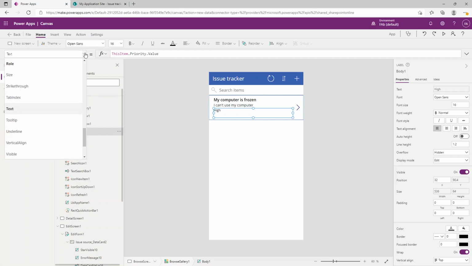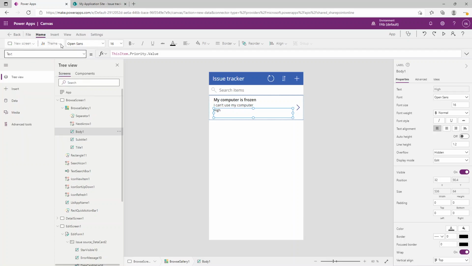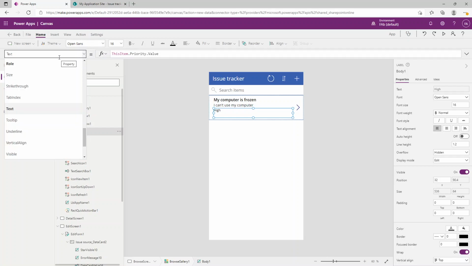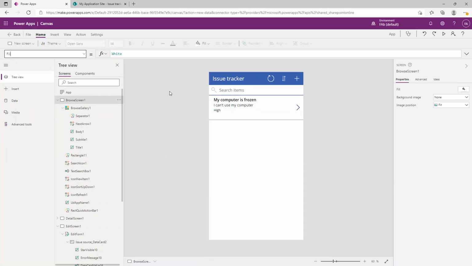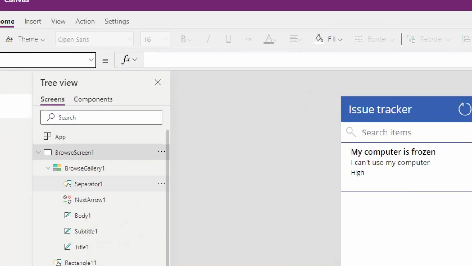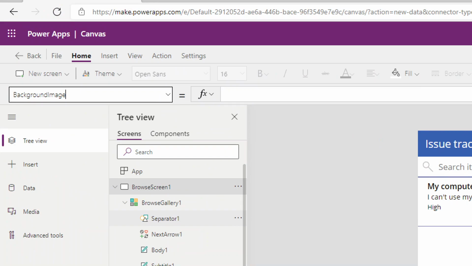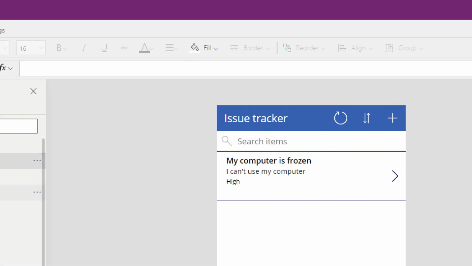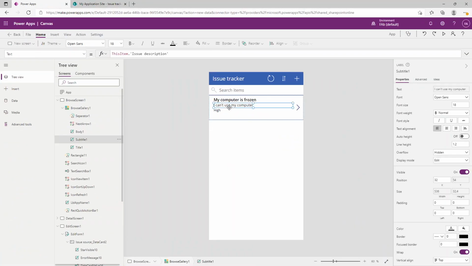You've also got a property drop down bar. This is super important. This formula is for the property chosen in the property drop down bar. One of the most common things that people get confused with is not having the right thing chosen in this property drop down bar over here. So just be aware that in the labs and things like that, you might need to use this property drop down bar over here rather than the properties pane that's over here. So just be very careful of that.